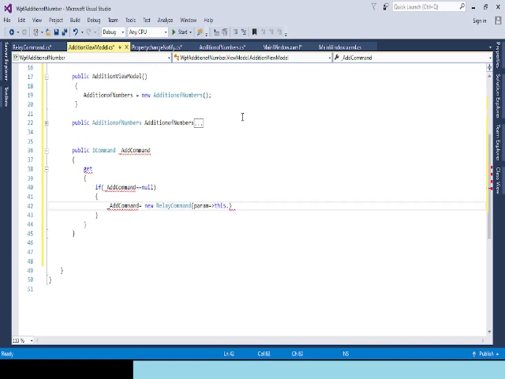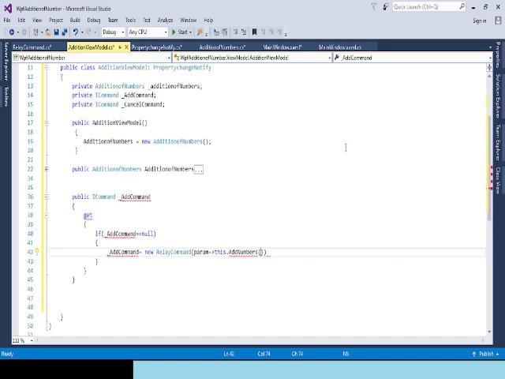Right now we are not predefining any method, so we name it add number, addition of number, add number, and provide the parameter, that is your model class name, addition of number.